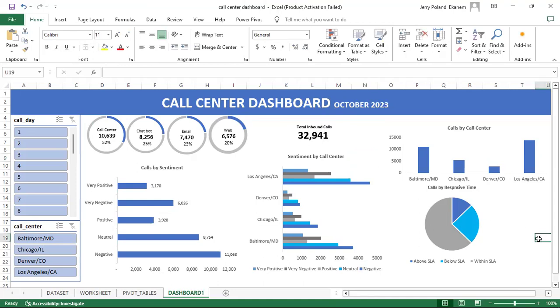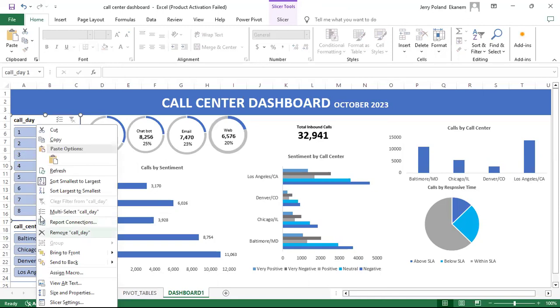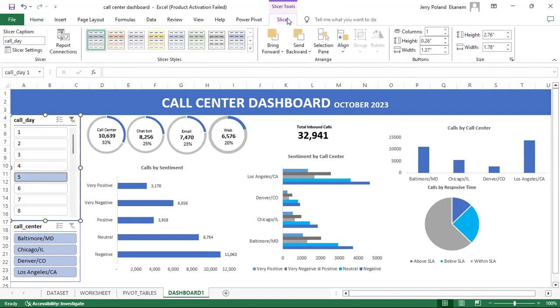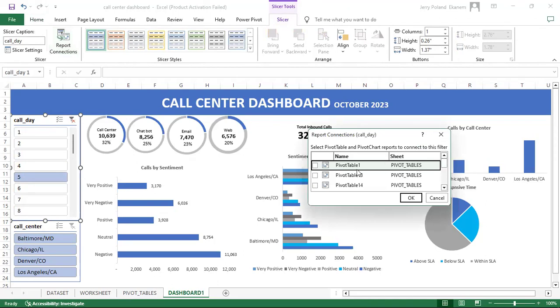Okay, now we've been able to establish a dashboard. Now let's see how we make it work. Without further ado, we are going to be using a slicer to link up everything here. This slicer is not linked, that's why it's not interactive at the moment. So I'm going to clear this one first, right click, select my slicer, and choose report connections. I'm going to select all the tables that we have on this so that our slicers will be connected.